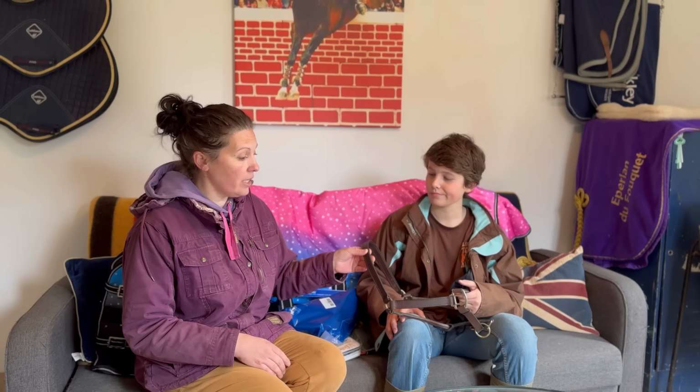But they also mould to the horse's head. So we've got one for each of the horses. It will mould to their heads. It'll be nice and comfortable. They're easy to keep clean. They don't sweat in them if they have to keep them on for any long periods of time. So they're just really, really nice. It's lovely to have leather head collars. I've got head collars like this, but they're shiny. What's that stuff called? Do you know that shoes are made of? Oh, yeah.